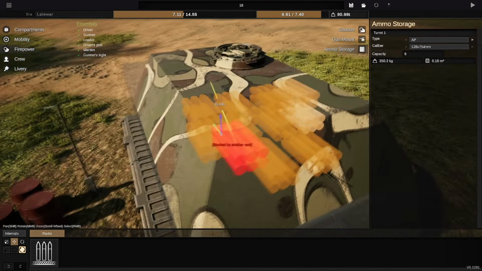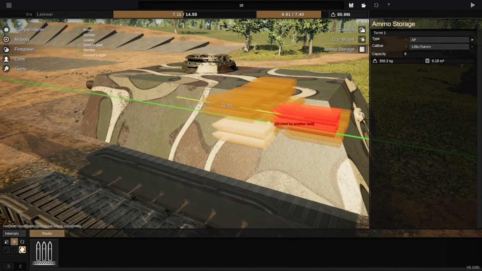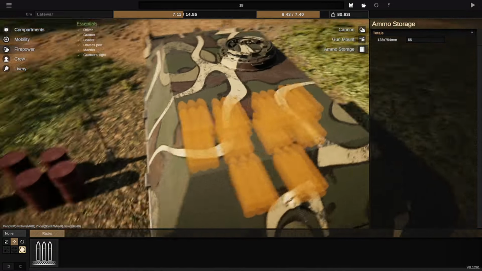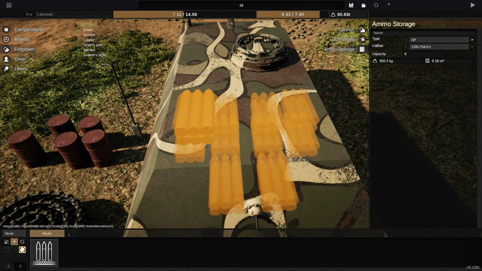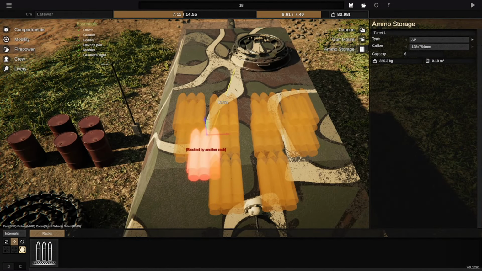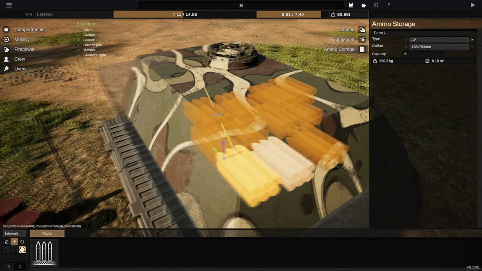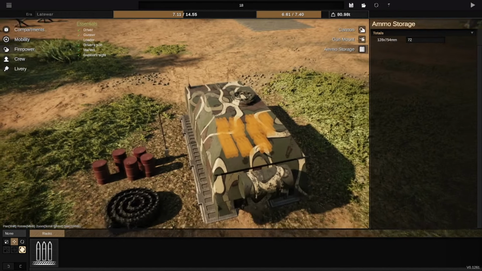Blocked by another rack? How? What does it mean blocked by another rack? It's bullshit. So the closest I can get is either 66 or 70. Oh, there we go. So 66 is going to be as close as I can get it, even though it says I still have 72.